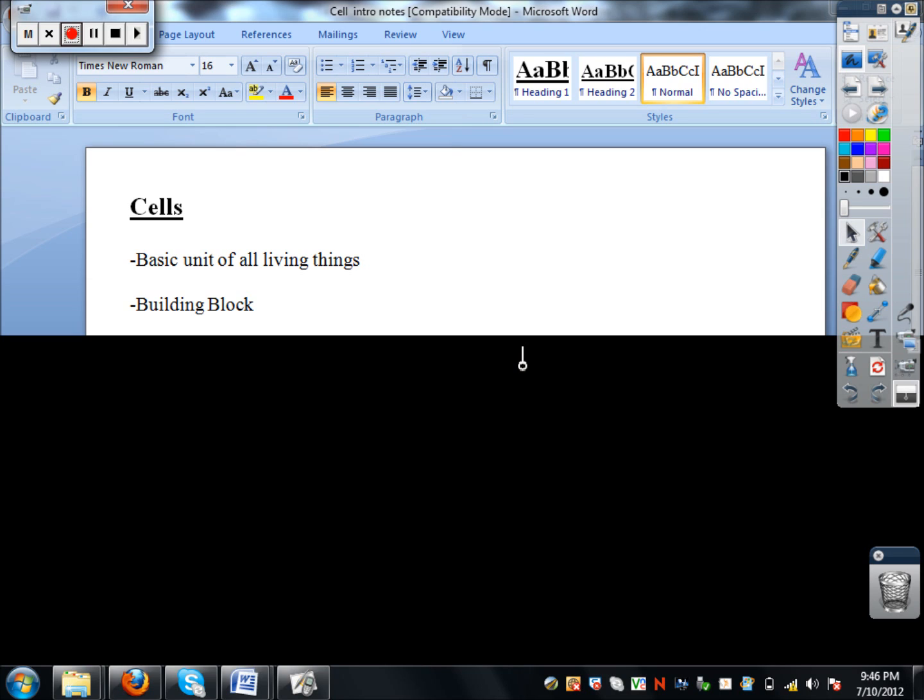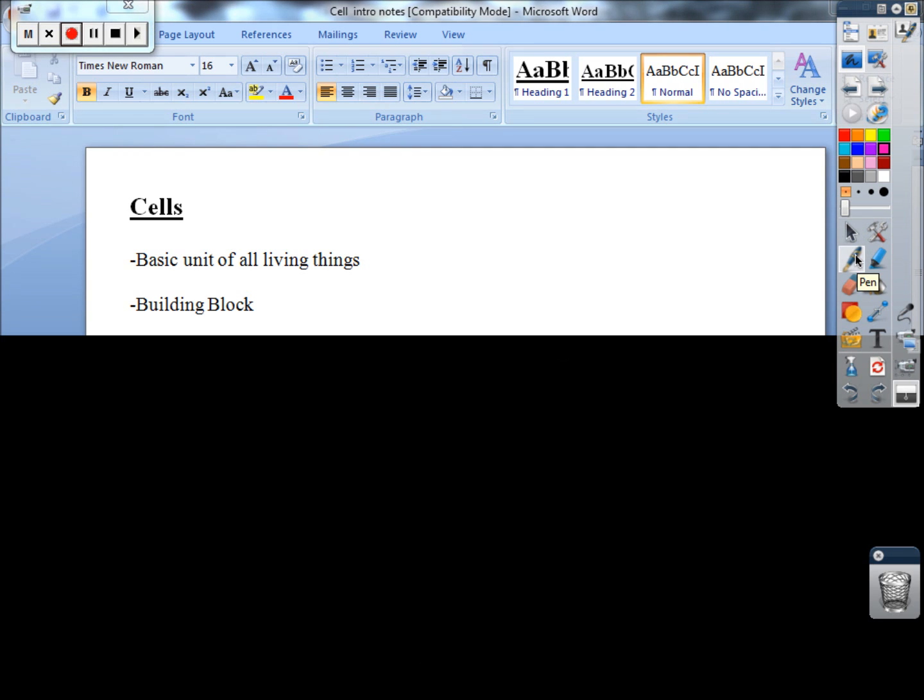Cells, though, also are building blocks. So they're used to make everything else. So for example, you have cells. Okay. And cells then work together. You have a group of cells working together. You get tissue. Okay. Examples of tissue are muscle, nervous, connective, skin or epithelial, and there's one other one I'm forgetting, but I won't worry about it right now.